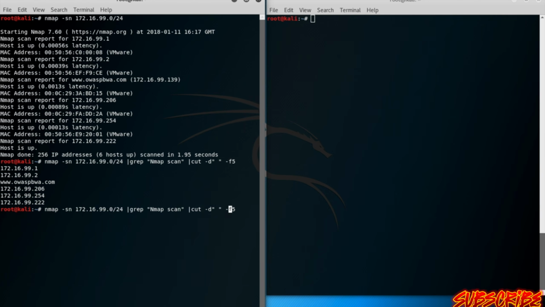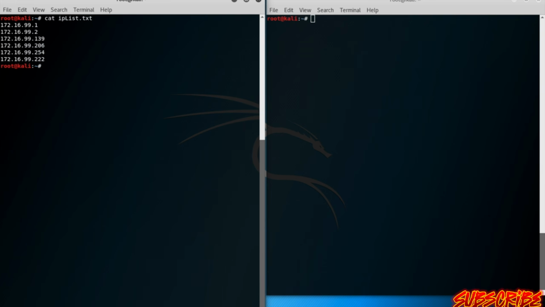Now we can redirect the output into a text file to reuse the list in following queries. But first, let me close the name resolution. Now, put a greater than character and give a file name to write the result, iplist.txt.